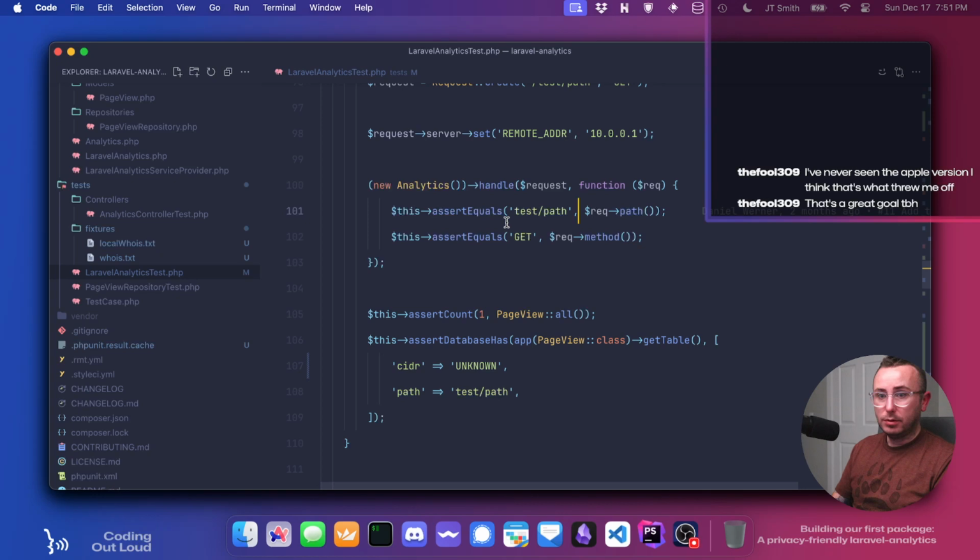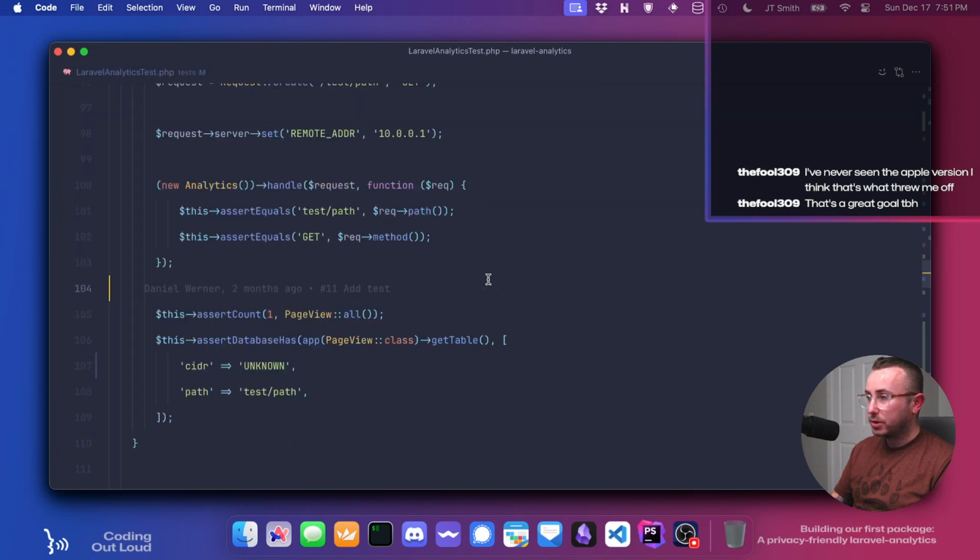Okay, so, oh yeah, that's a great goal. Yeah, I agree. It makes me feel gross when companies just keep my information for way longer than they need to. Something about it just hurts my heart. And so I want to give back to the community and just say, look, this one is enough to do your analytics and basic tracking to make sure your site is operating correctly. It's good to know where people are coming from as far as the path that they take through your application, but I don't need to know a person's IP address. That's too much information. It doesn't help me in any way.